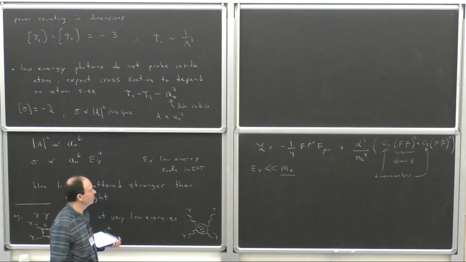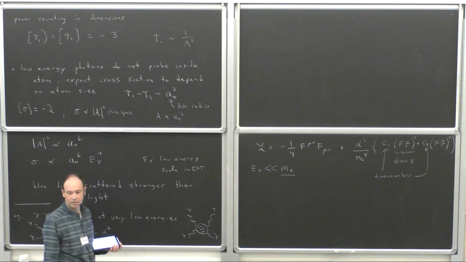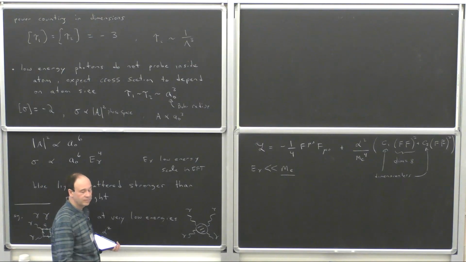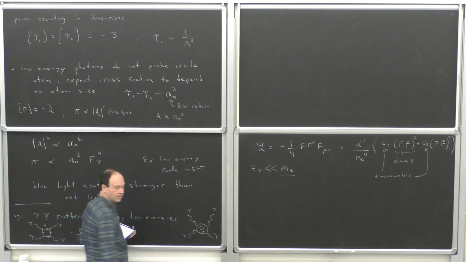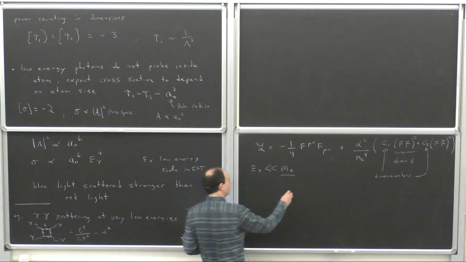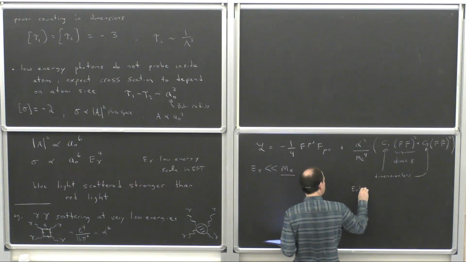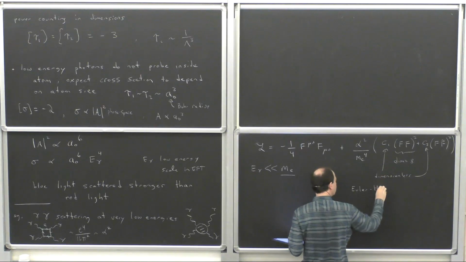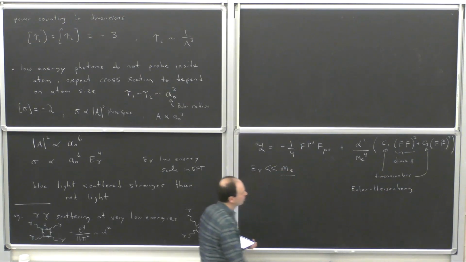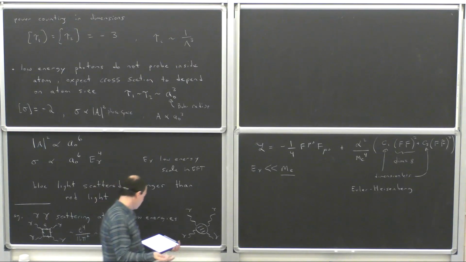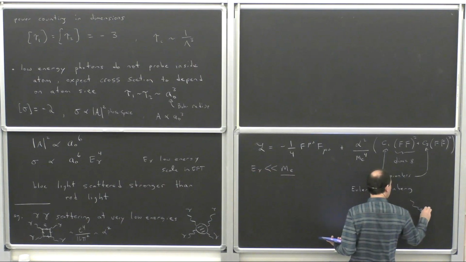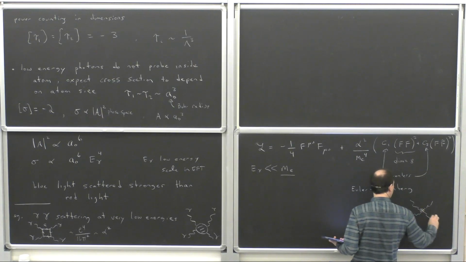You might think maybe they're order 1, or maybe they're order some loop factor. This is the lowest order theory, and there's 4 Fs. 4 Fs is going to do exactly this, scatter the photons. So this is known as the Euler-Heisenberg Lagrangian, and you could go, of course, beyond the dimension 8 if you wanted to. And it gives a 4-point function, 4-point interaction that does exactly what we want, allows photons to scatter.